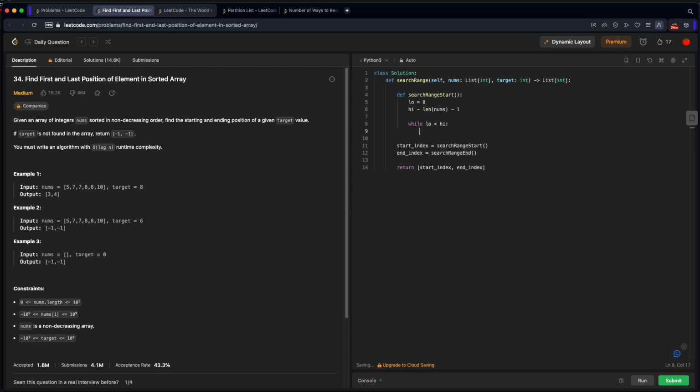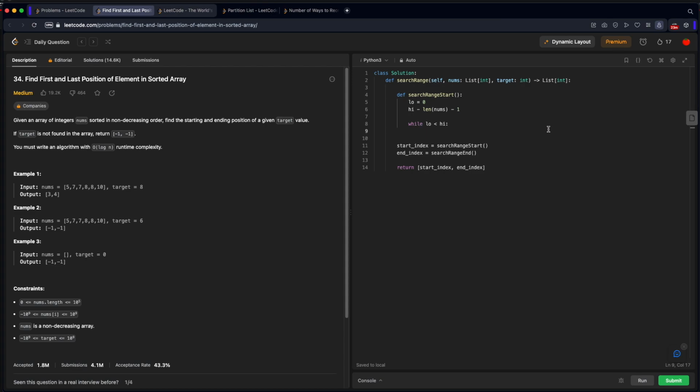We have our entire search space that's from the low index to the high index inclusive. We're going to find the midpoint. What's the middle of this search space? We'll find the number at that midpoint. If the number at that midpoint is greater than the target number, then we can eliminate the entire upper half of our search area. Then we recurse, or we don't recurse, but we continue our loop. We'll adjust our bounds, and then we'll keep going until our bounds converge.